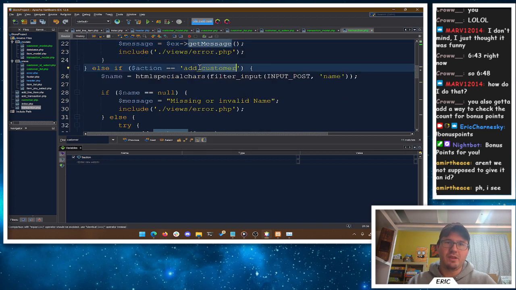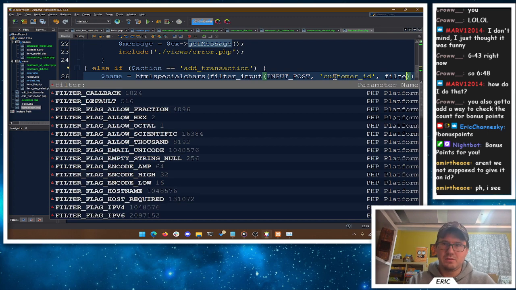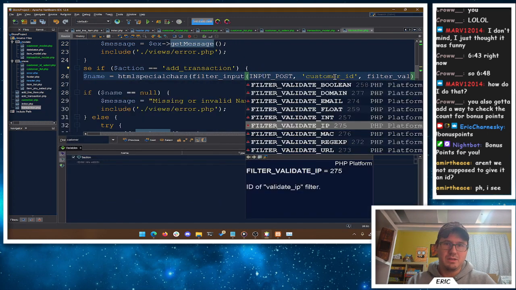And then add transaction. Now we don't need name to add a transaction. We need the customer ID, right, is all we needed. So this is the customer ID, and then we want to filter validate on an int. Validate using an int. Great.